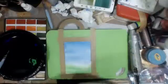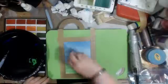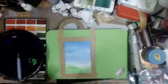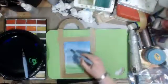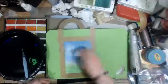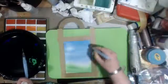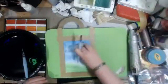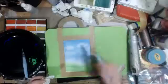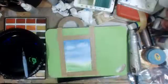And where's my paper towel? I need to do a couple of clouds before this completely dries. Oh, it dried too much, dang it all. That's okay. I can just wet it again. I'll use this other one. Wet it and remove it. Need a little more time on that one in order for it to lift.